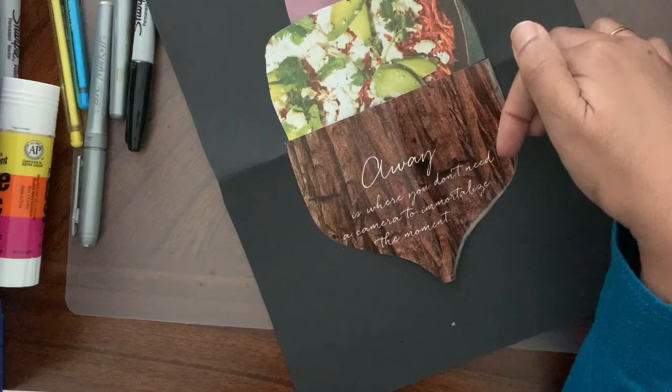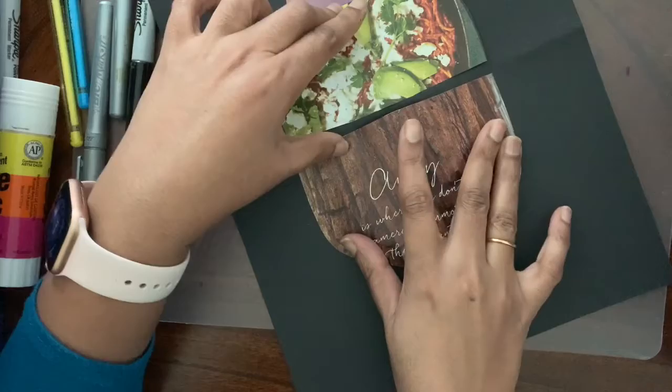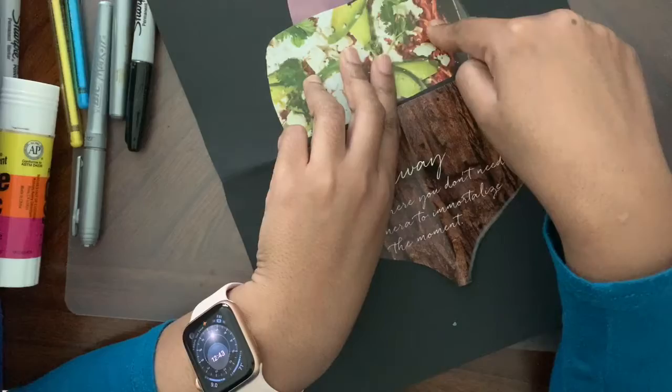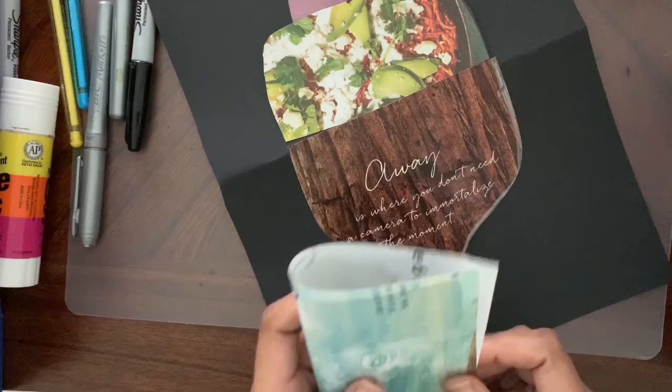So if this is small also, it works. If luckily both my pieces are the same size, it is okay. If one piece is a little bit smaller than the other piece, so see, this piece is smaller than this piece, glue it together and it'll look fine. Okay, so now I need to make some wings. So for that I'm going to glue this down.